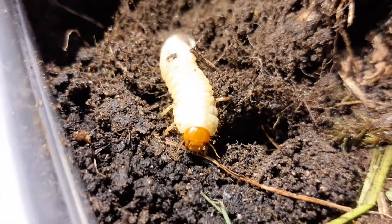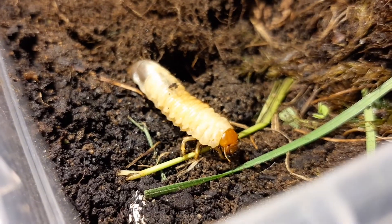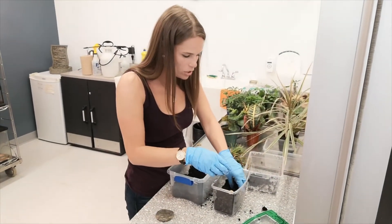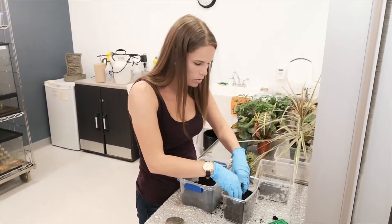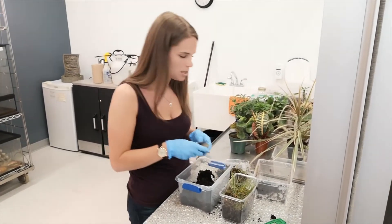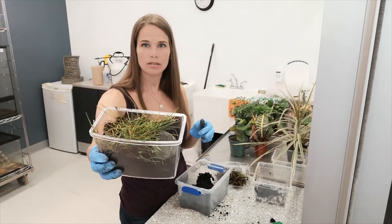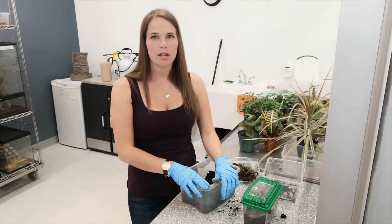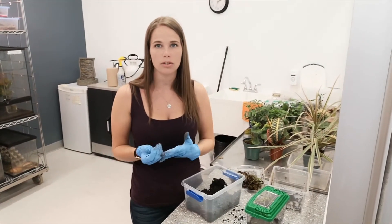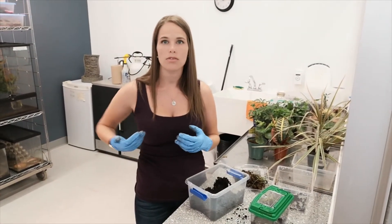If you find a smaller one, you'll have them for well over a year or two before they start pupating. Fill the container with soil and place the larva in gently. It will likely just dig its way down — cover it with soil and put the grass on top. You can also add rocks, as we actually found this one underneath a rock. They will burrow down and encase themselves in that little soil ball, become adults, but stay down through the winter. Once they can feel the warmth and the soil heating up, that's when they will emerge.